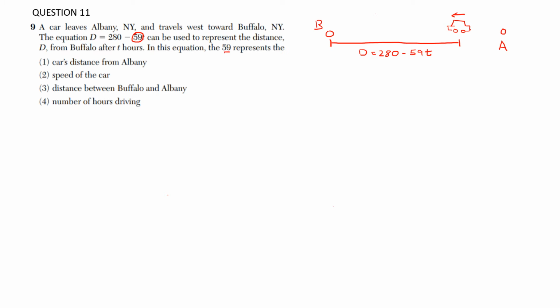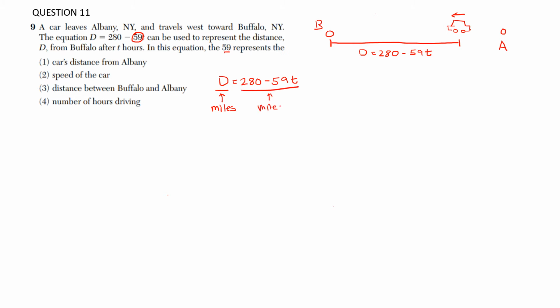So the question asks us, what does this 59 represent here? It looks like it's the slope of the equation, right? So just by inspection, we can intuitively see that the d represents some unit of distance. Let's call it miles here. It could be inches, it could be feet, but for this purpose, let's just call it miles. The question doesn't specify what it is, so miles. Because the left-hand side is in miles, we know that the right-hand side must also be in miles, right?